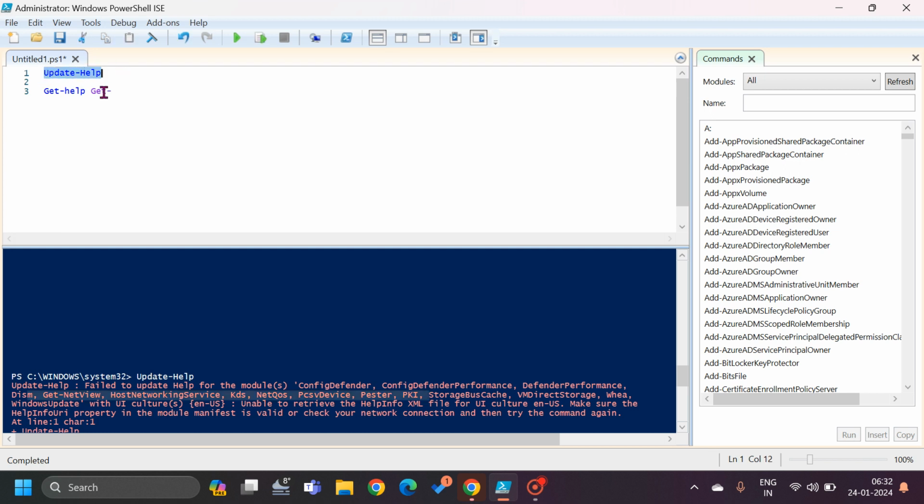Okay, now after updating the help, you can ask for help from this Get-Help command to learn about the information of other commands. For example, let's say you want to learn about the usage of the Get-Date command.